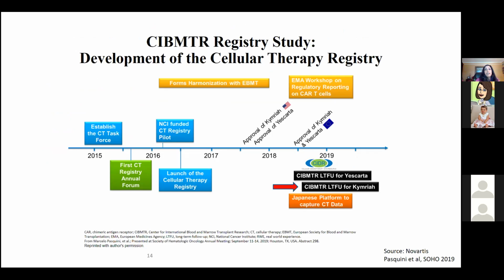I just wanted to mention that since these were really phase 2 trials that most of these FDA approvals were based on, we are following these patients long-term just to have long-term follow-up of toxicities. For instance, long-term, what kind of long-term neurologic issues do patients have, or do they develop secondary cancers? What are the long-term immune effects? So we register all patients into a registry study with CIBMTR, which is the organization that we already submit all of our transplant data to, and this is a good way for us to do some long-term follow-up on patients and get real-world data.